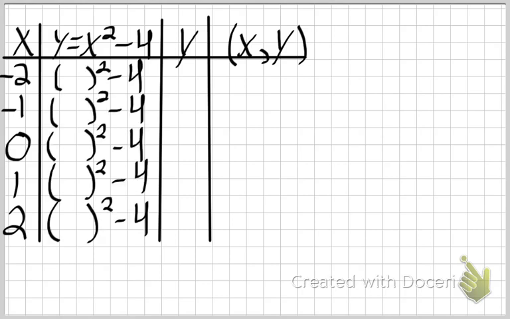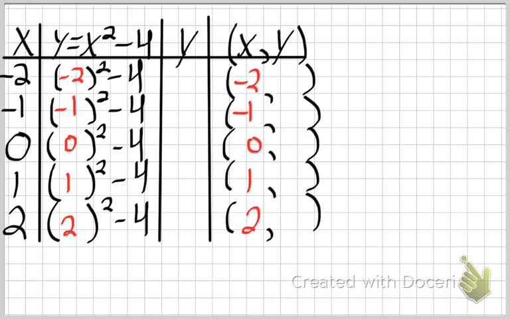Those are the numbers you plug in for x. Notice, for all of them, you're going to plug in for x, so you have a blank parenthesis there. So just go ahead and plug all of them in. Now you just follow the order of operations to calculate each of those to get your y value. Negative 2 squared is positive 4. 4 minus 4 is 0. So our first point is negative 2 comma 0, and so on and so forth. Negative 1 squared is positive 1. 1 minus 4 is negative 3. Plug in a 0. 0 squared is 0. 0 minus 4 is negative 4. So our vertex is located at 0 comma negative 4.